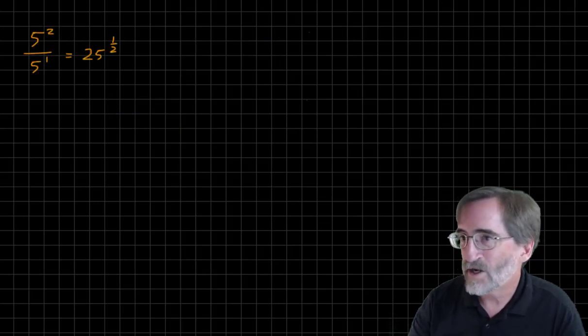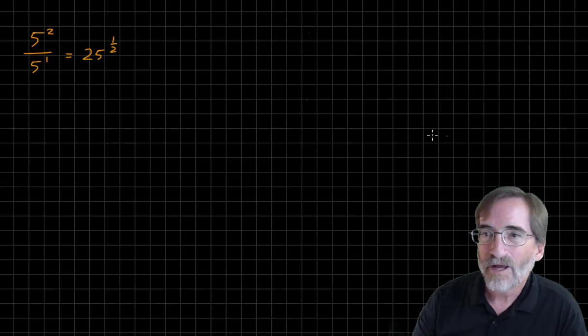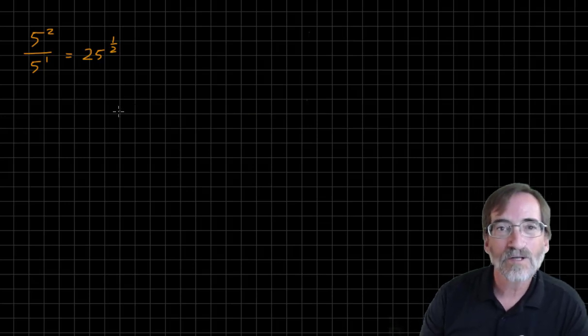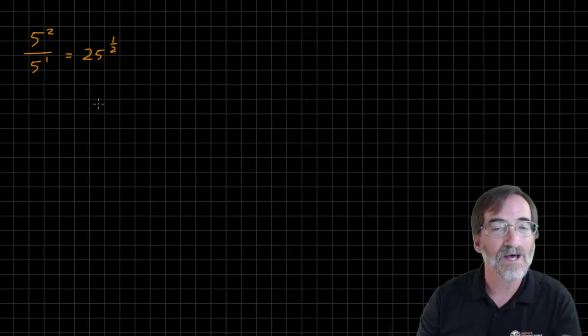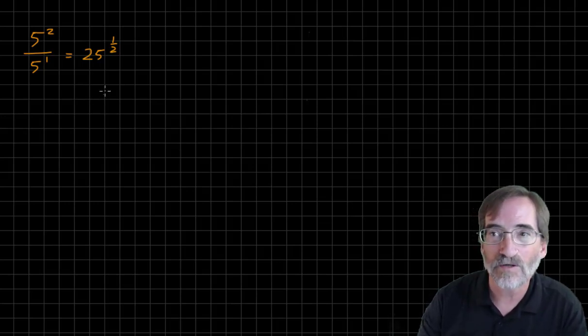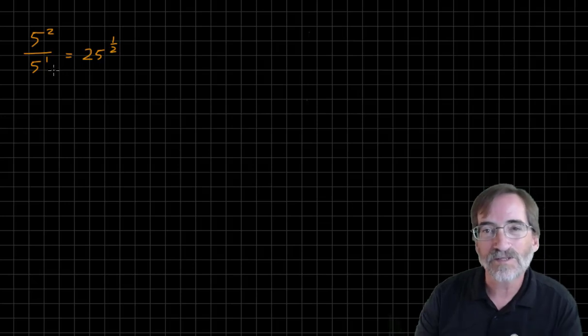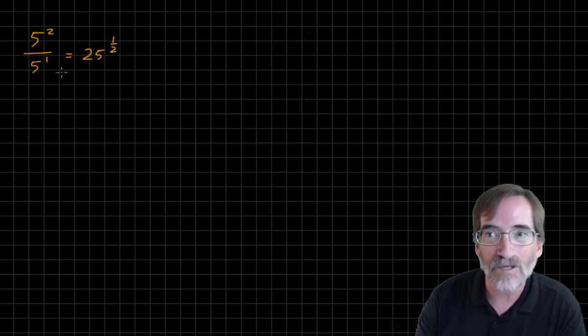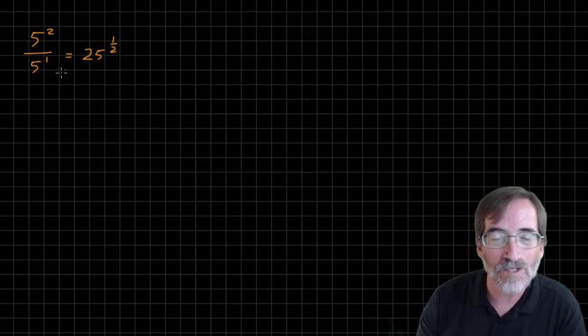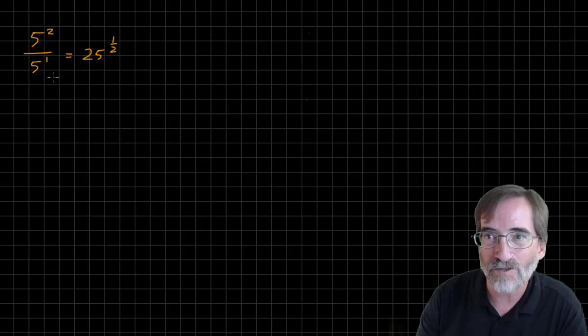This lesson's chock full of examples. They go through a series of situations where they give you equations and ask whether the equation is true or false. Really what that amounts to is simplifying the left side and the right side separately to see if they match. As long as you get an equivalent, these are equivalent statements or equivalent expressions if the equation holds true, if the left side simplifies to the right side.